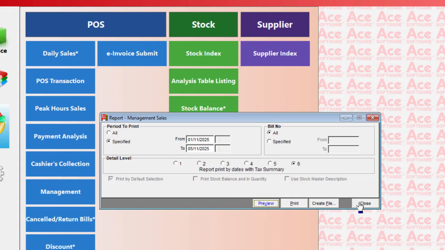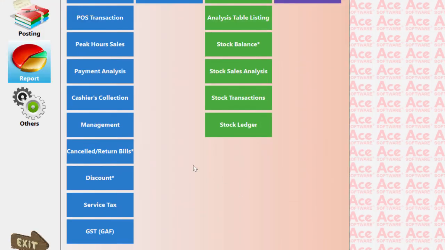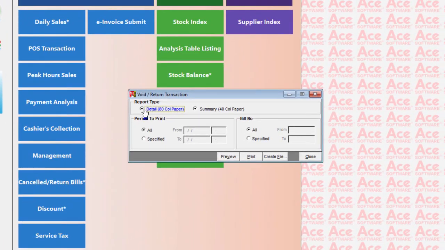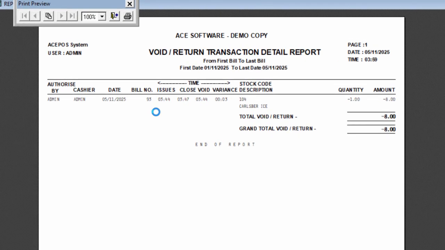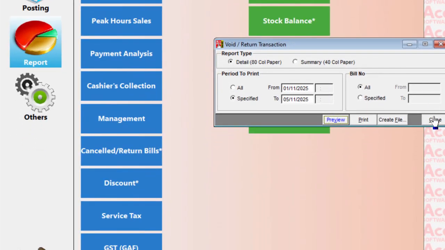So the management report is actually the most important report under this particular system because it tells you a lot of information. Your next report, cancel return bill, is an important report to track who cancelled what item on what range of date. Cancellation means there's a reduction in cash or card collected, so this needs to be controlled in your business. You do not simply allow anybody to cancel any item. This will list out who cancelled what item, authorized by whom, who was the cashier at that time, on what date, what was the bill number, and what item was cancelled. So this is for checking against all cancellations that were done.